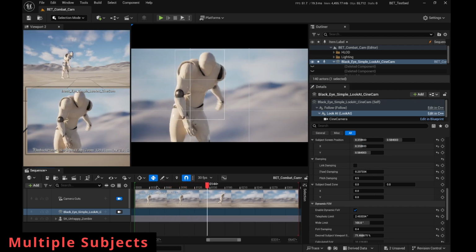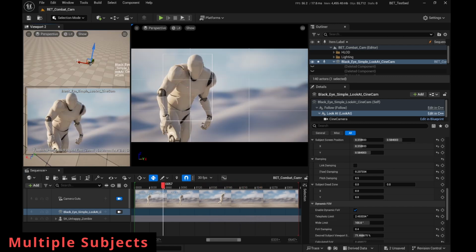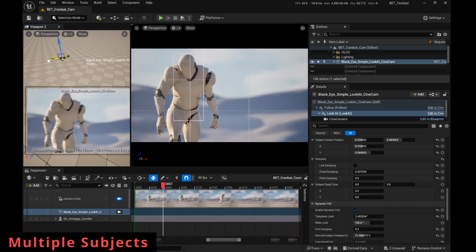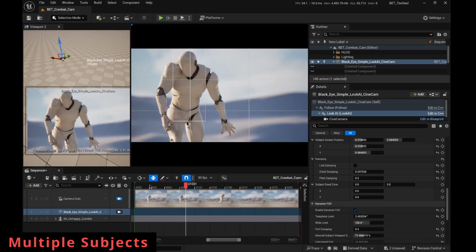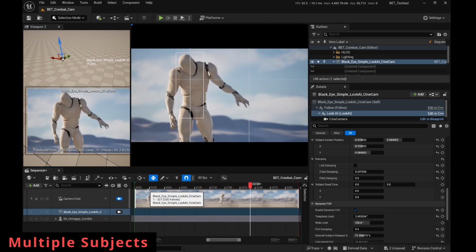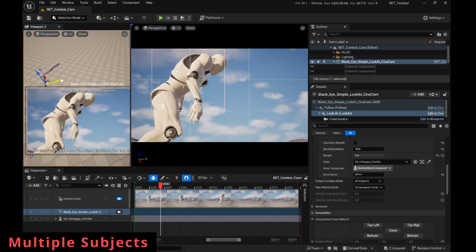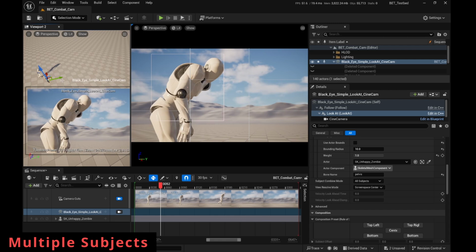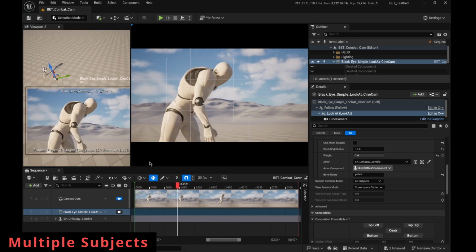So right now, because we're tracking, you can see up in the top left, we're tracking his pelvis and his head, combining to make the white box in the viewport which is containing both of those volumes. The camera's going to zoom to always keep his pelvis and his head in the frame. And that's really powerful. You can put a head and a foot or multiple characters. And then the same thing goes. You can drag the camera, move it around. And you're always going to get that shot with the head and the pelvis that size on the screen. Super useful.